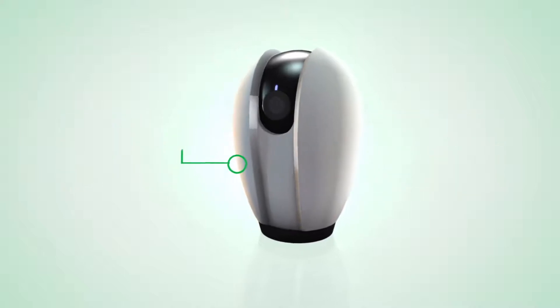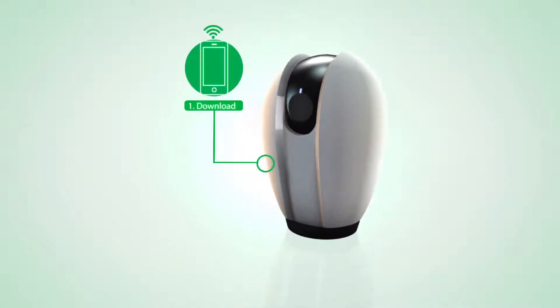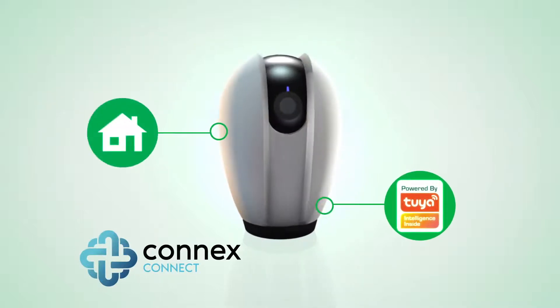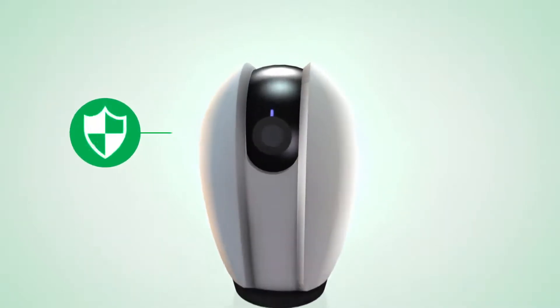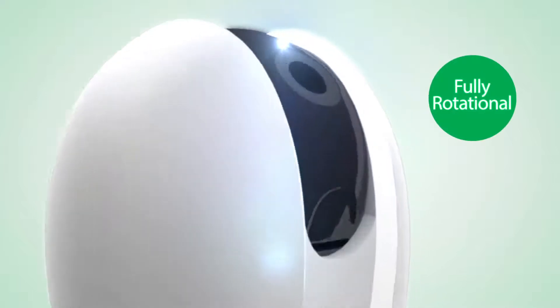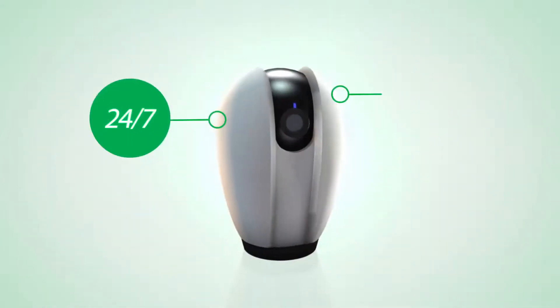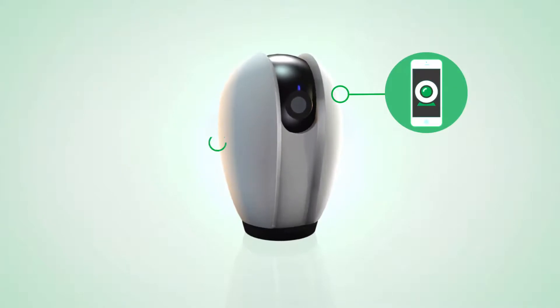Connex Connect brings you a smartphone-controlled SmartTek Wi-Fi 1080p camera. At the touch of a button on the Connex Connect app, you can view your home from anywhere, giving you peace of mind. With the fully rotational camera, you can ensure a 24-7 security view of your home, and get alert messages directly on your device.